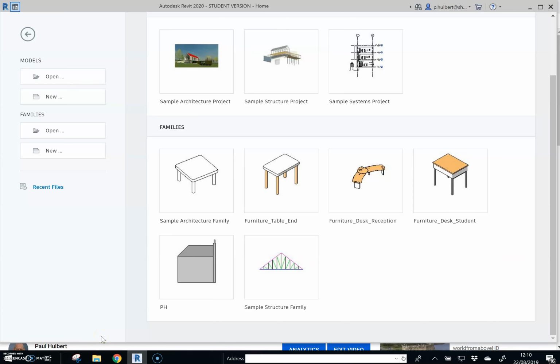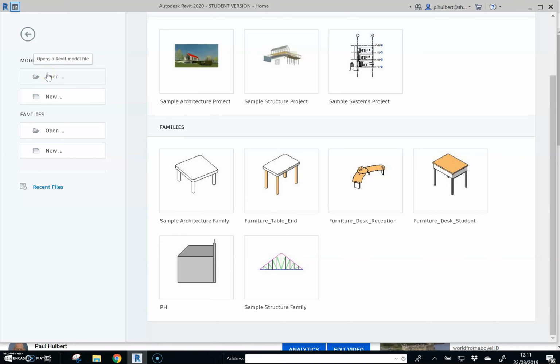So welcome to the Revit course. I'll be giving you a series of videos to try and help you work your way through a number of exercises. But any time you want to ask questions in the tutorials, please just ask myself or one of the demonstrators. I'm going to start by just showing you the basic commands in Revit.